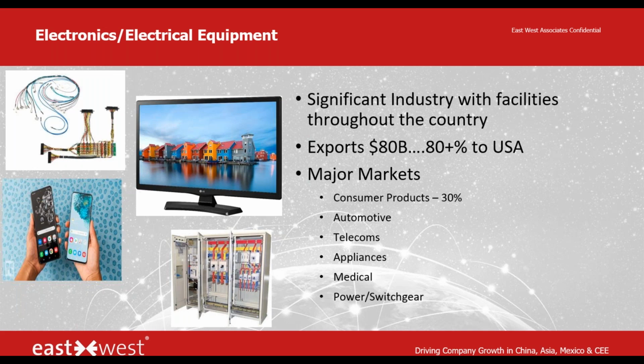The major markets, electronics, very diverse market, obviously, but consumer products is a large fraction of that at 30%. And so, whether you're talking about televisions, monitors, audio-visual equipment, a big sector, much of that primarily located on the border regions for manufacturing. Automotive, we talked about the size of the automotive industry, and as automobiles become more sophisticated, greater growth in supply of electrical and electronic components into that sector.